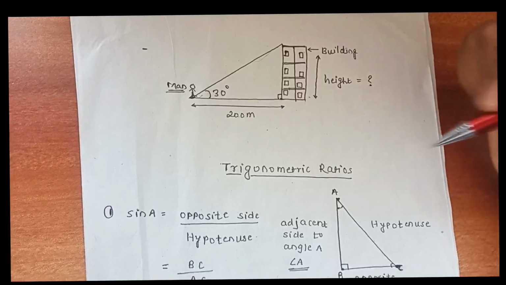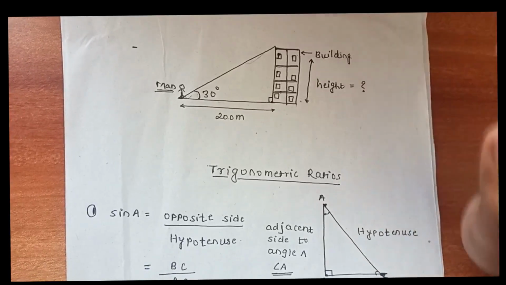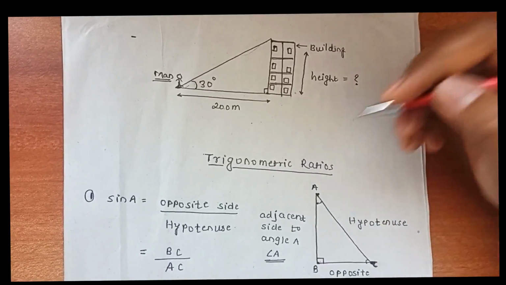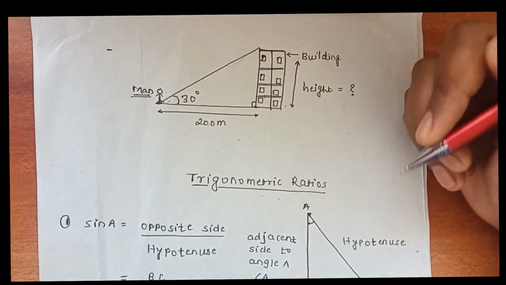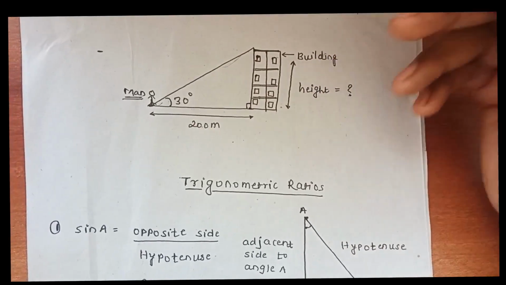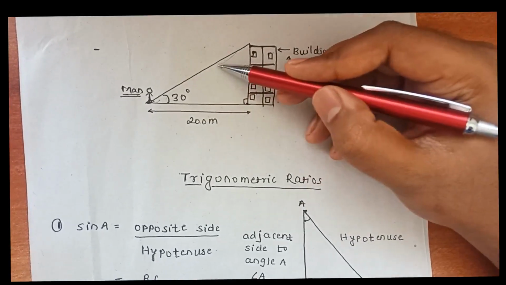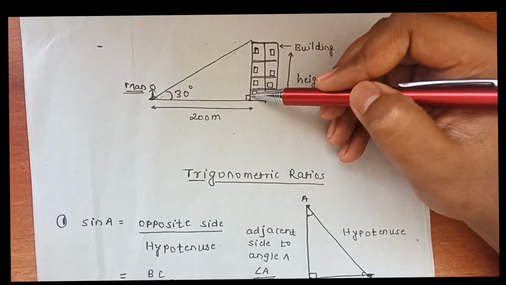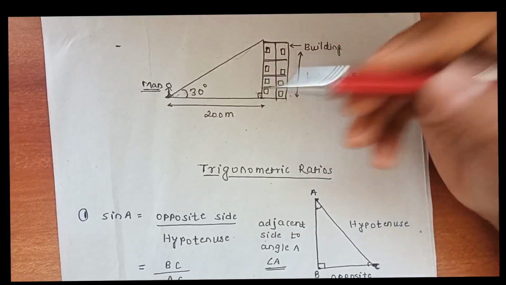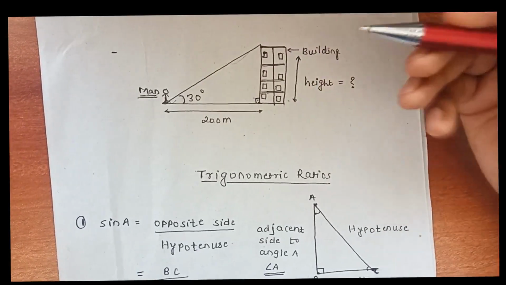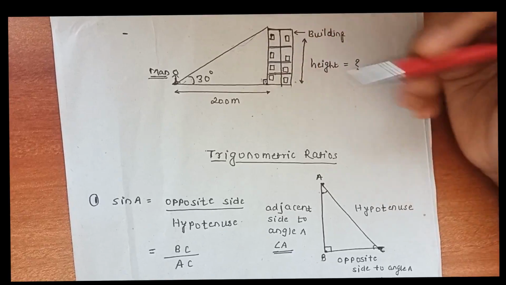That means one thing is clear: we are going to use the right angle triangle properties and the Pythagoras theorem, or Pythagorean theorem, whatever you say. Both names are correct. Some books say Pythagoras, some say Pythagorean theorem, and this theorem is studied from the lower classes. That is, hypotenuse square is equal to side square plus side square. This is the hypotenuse because it is the side opposite to the 90 degree angle, the right angle, and the longest side of the triangle is called the hypotenuse. To remember this, no need to be confused about which is the hypotenuse. You just see the 90 degree angle, and the side just opposite to it will be your hypotenuse.